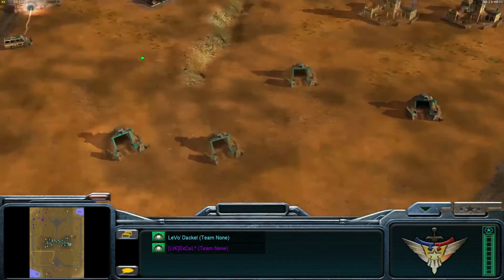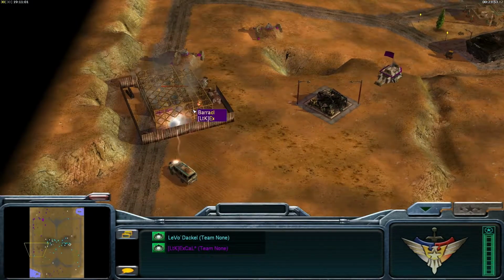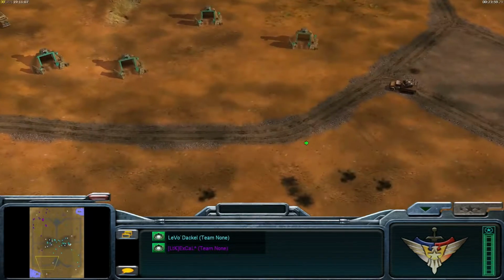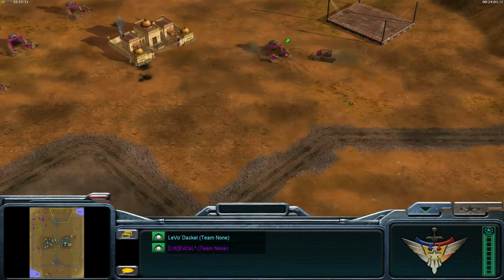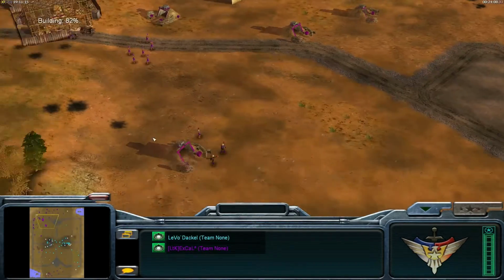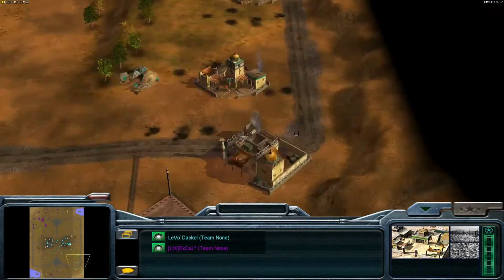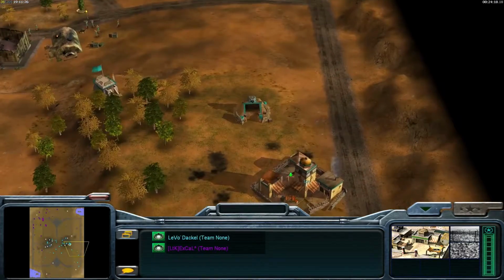Barracks is destroyed here. Battle Bus moving in and not completely destroying it. Another GPS scrambler here on the top position, I think, on the units of ExCaL. ExCaL has so many more units than his opponent. And I think ExCaL is going to win this match if he's doing everything correctly, what he's doing right now.